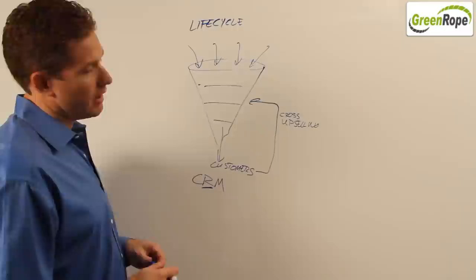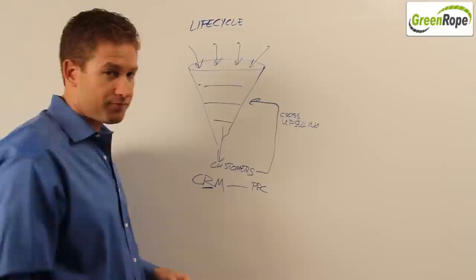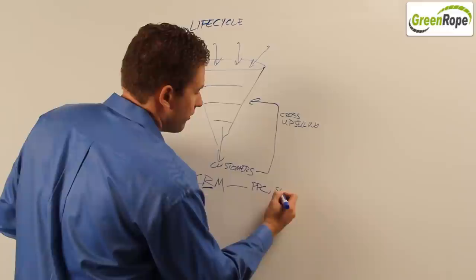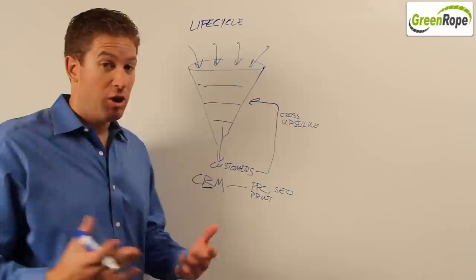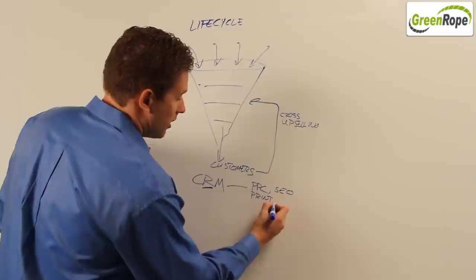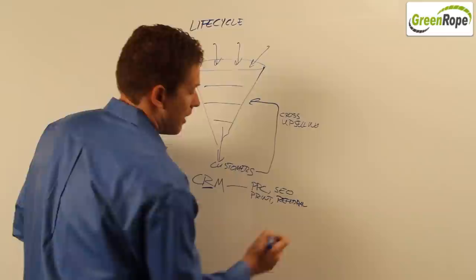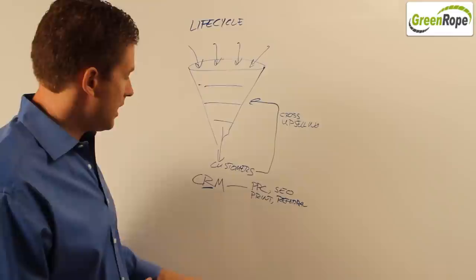So let's start first with how someone might find out who you are. Maybe they're going to visit you from a pay-per-click campaign. All these different sources, where do they come from? So it might be pay-per-click. Maybe they found you because you had SEO. Maybe they searched for your terms on Google and they found you. Maybe they saw a print ad and maybe you had a QR code on that. Maybe they were a referral from someone and that drew them to you. All of these are sources.